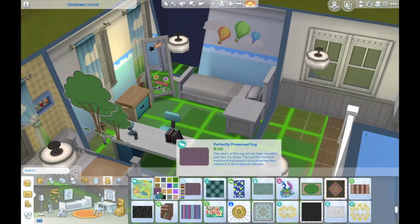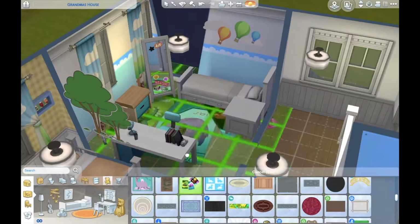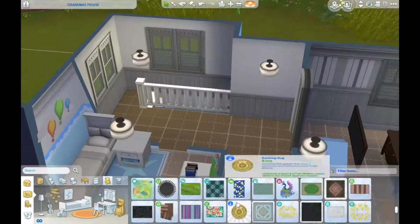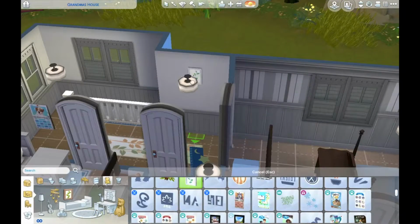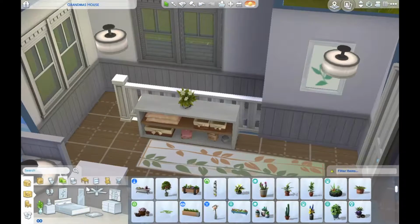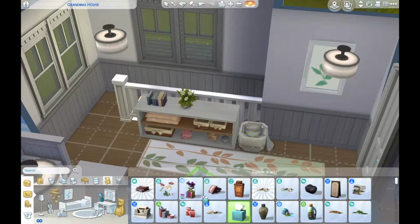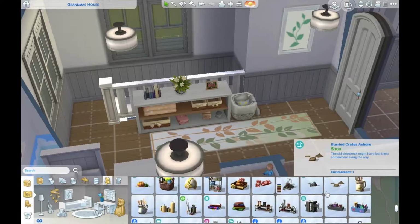And then something I always struggle with here is rugs. I'm so bad at rugs. I love some rugs, but they don't always look right in all the houses I'm doing. So I'm just moving out to the hallway here. I just wanted to put a little something to fill the space in there. So I put, I think that's a laundry day shelf, and then that little Eco Lifestyle basket. And just kept it really simple.